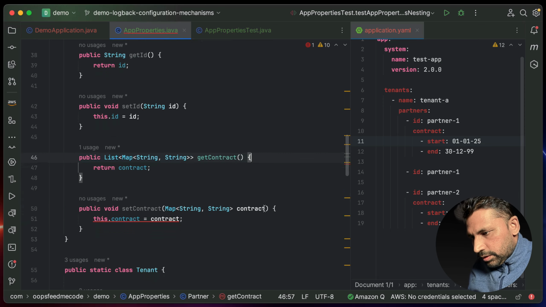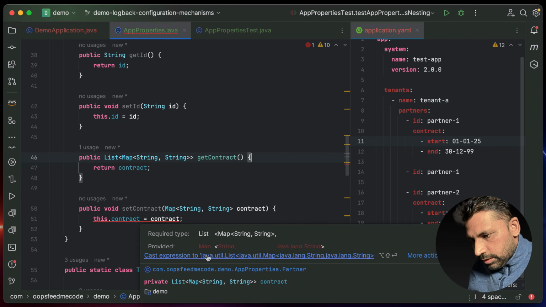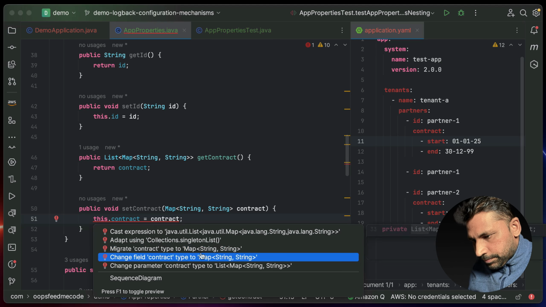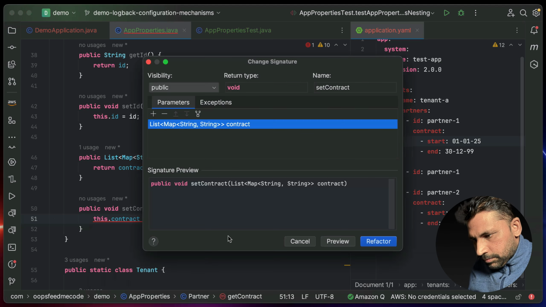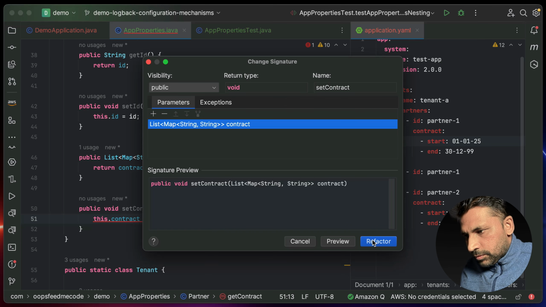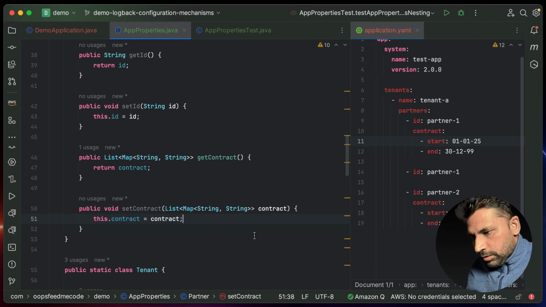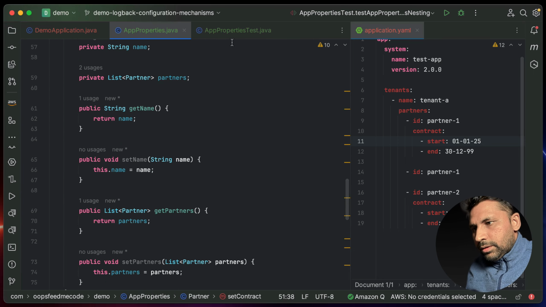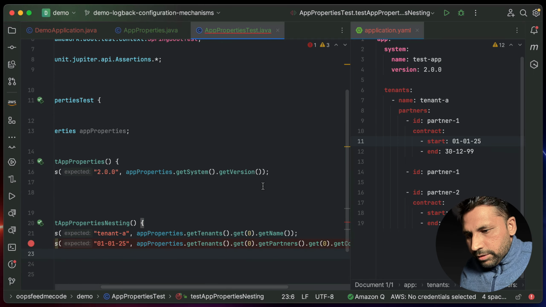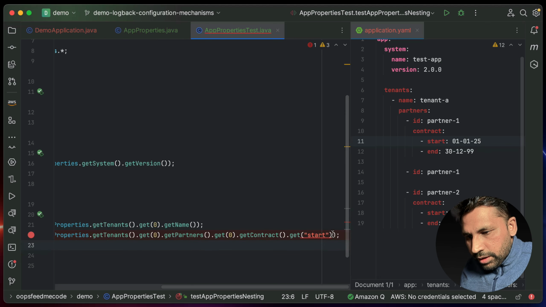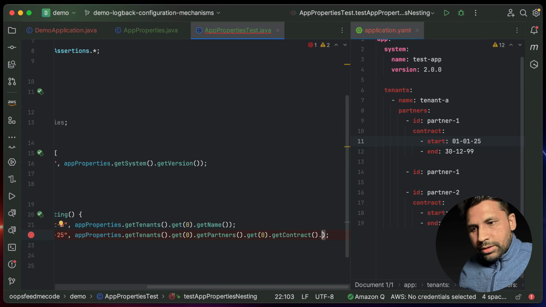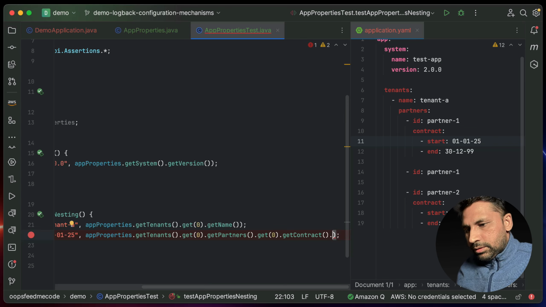Okay, now it is a list, and here let's make it also. Okay, so a list of map of a string, here it is defined like that, and inside if I go here, this will break, get contract, and inside get contract it will give me a map.